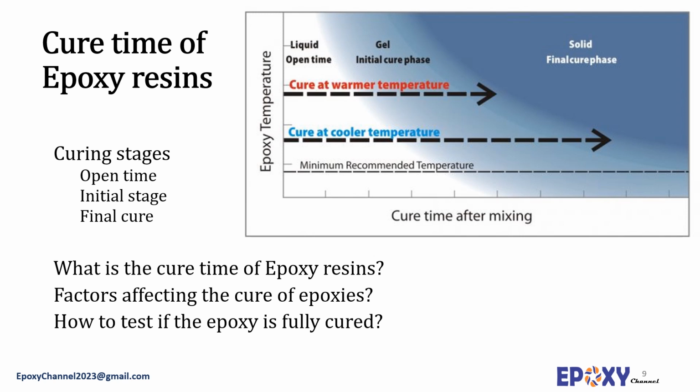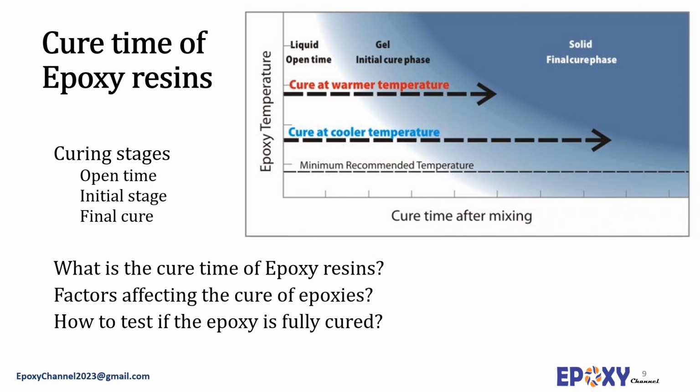Any clamping and assembly that needs to take place should be done in this stage to ensure a reliable bond at the end. The next stage of the epoxy curing process is called the initial phase. In this stage, your epoxy mixture will start to adopt a gel form. In other words, it will be partially cured. During stage 2, your epoxy is not workable anymore. Instead, its consistency will quickly change from being tacky to being firm, like hard rubber.